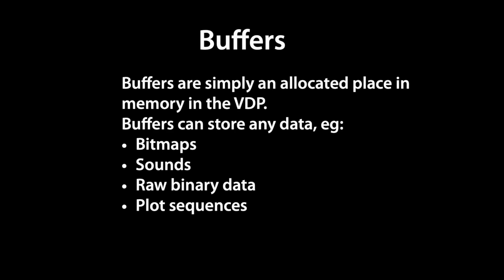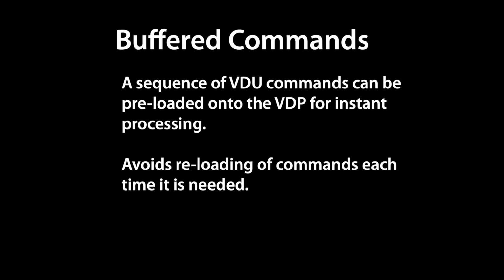What do we mean by buffers? Well, buffers are simply a bit of memory on the VDP that can store data. This could be anything from bitmaps, sounds, raw binary data, or in our example, sequences of plot commands. Buffered commands allow us to preload a sequence of commands onto the VDP for quick access at any time, avoiding the need to reload it each time we want to run that code.